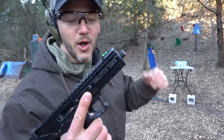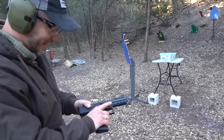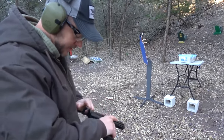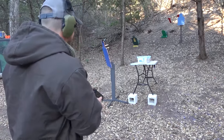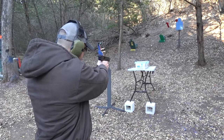Let's do it. 22 long rifle out of our Kel-Tec. This is the one that I always make jokes about how we need to clean it and then we never clean it. 22s are notoriously very dirty guns. Okay, we're good to go. Let's just drop that. I think it's clean enough to fire. This is a 22 long rifle going at our kinetic sand. Probably not gonna be very aggressive on this one.